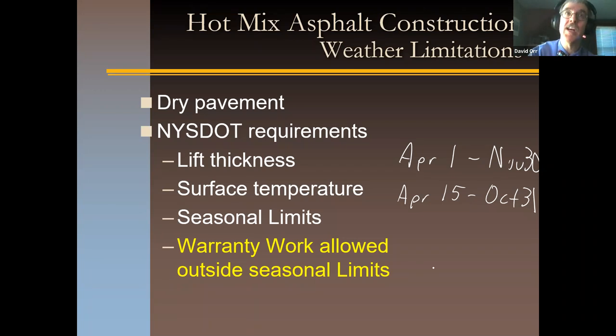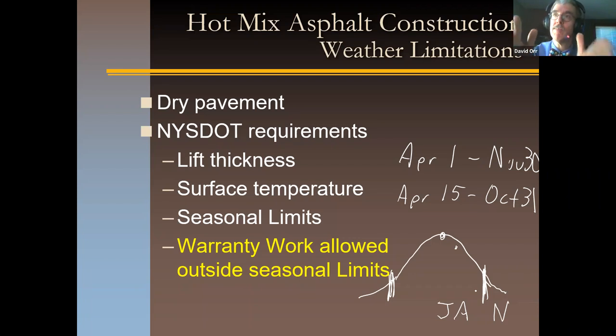In fact, if you look at it from the standpoint of time of year, if we were paving now in July, I'll put a J down here for July, the chances of success are pretty high. But if I go here to August, they're not quite as high, a little bit less chance of success. And I can draw a curve, which sort of says chance of success. And of course, by the time you get down here to the end of November, even downstate, they're starting to get pretty low. If I start too early, the ground is too cold. So what I'm really trying to do is set my limits to improve my chances of success. But the further you get from the optimum time of year, the less your chances of success.